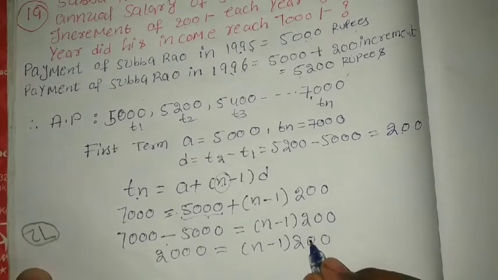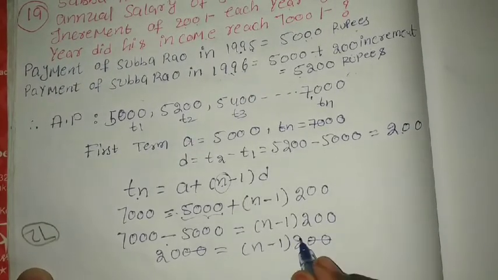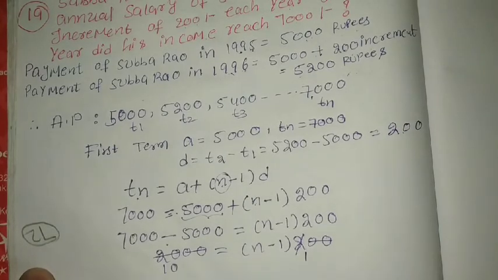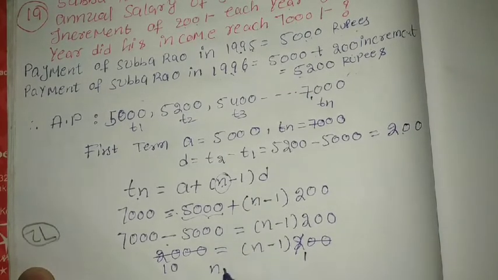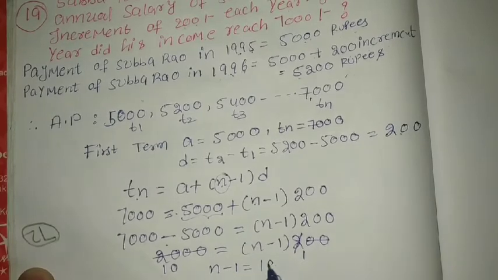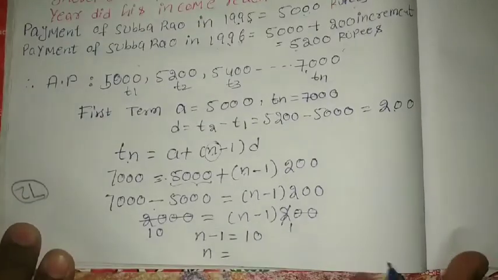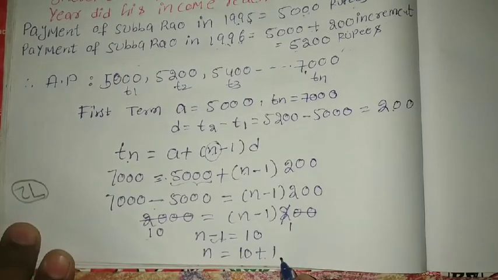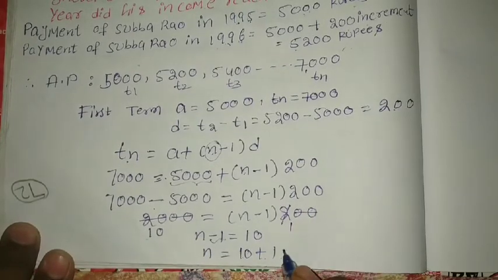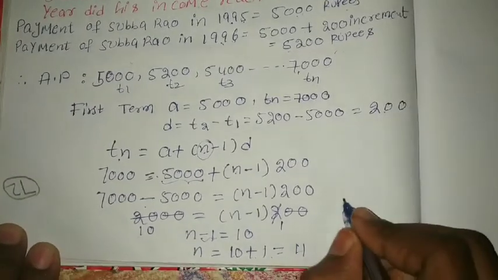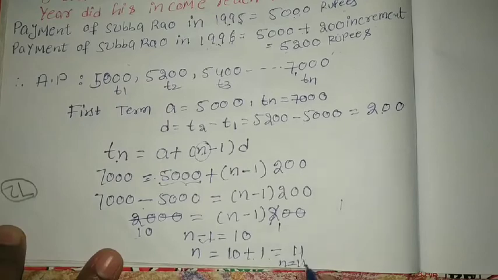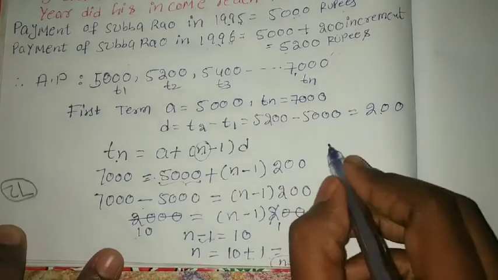See, you can cancel 2 zeros here and the remaining, 2 ones are 2, 2 tens are 20. Okay, so n minus 1 is equal to 10, then n is equal to 10 plus 1, because minus 1 will become plus 1 when we move to the right side. So 11. That is n is equal to 11. N is equal to 11 we get here. So what can you write here in the conclusion, ma?